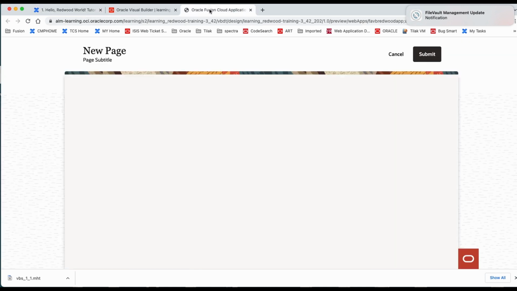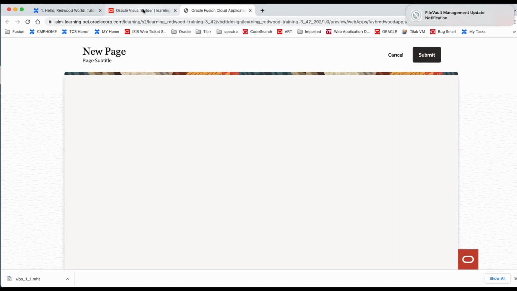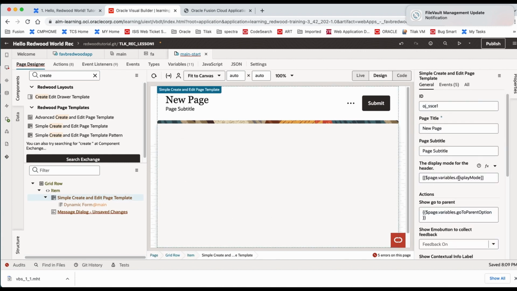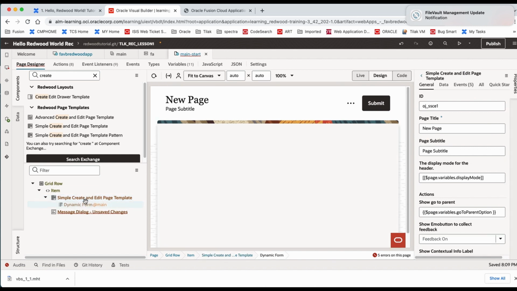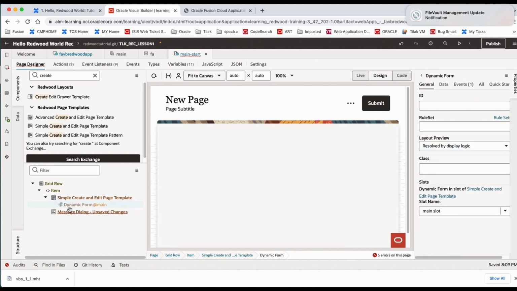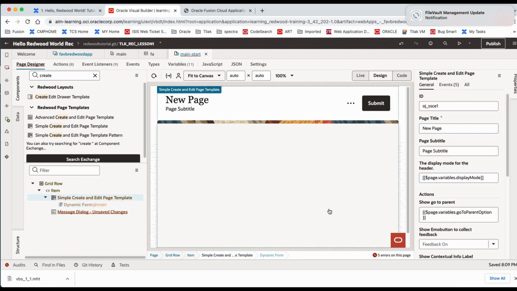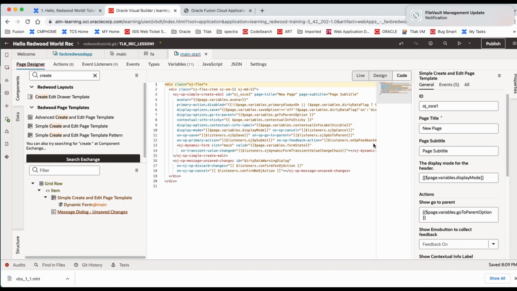Okay, now how do we look at the property? There are many ways you can look at the property. Basically, you click that, you get the property here. So basically, I'm clicking the page, you get the property here. Or you can come and click here. Still, you can get the property. Like if you click this area, dynamic form. You click here the simple one, you get that property. So to get the property into the property area, you can click either here or even get into the page. Here also you can click that. That will also do.